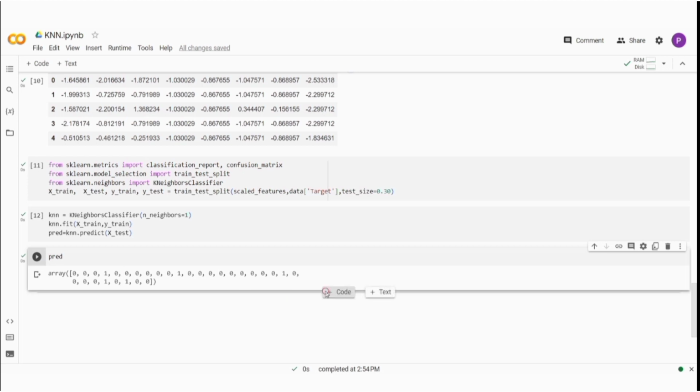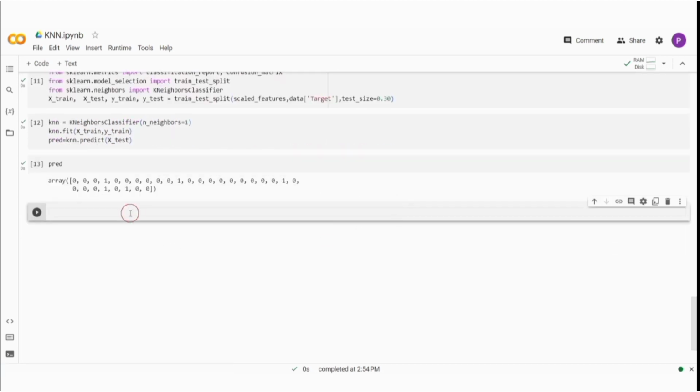Now this line prints the confusion matrix and classification report, which provide evaluation metrics for the predictions made by the k nearest neighbor classifier. First, print the confusion matrix for y test and prediction.